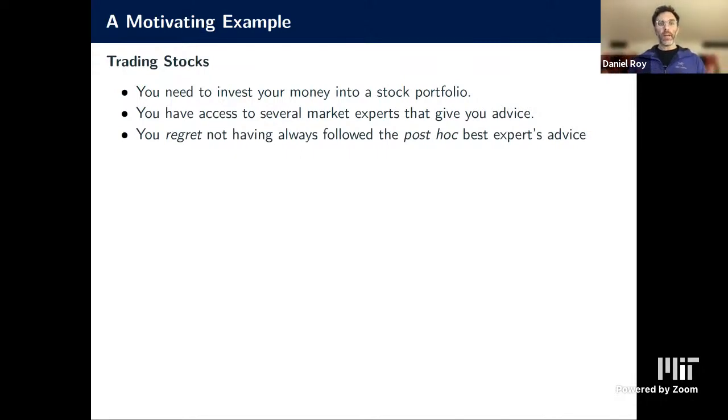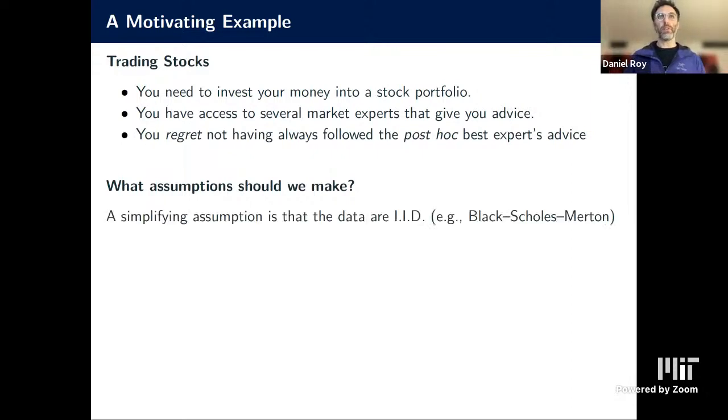Now, we have to decide somehow some way to trade. And usually it's going to start with making some kind of assumptions. And then once we've made assumptions or decided how we're going to think about our performance, then we can try to derive an optimal response with regards to those assumptions we've made. So one classical set of assumptions we can make would maybe be, say, adopt the underlying assumptions in, say, Black-Scholes. So we assume the stock prices are following a geometric Brownian motion. So the log stock prices have independent increments. So this would be an assumption. You could then derive an optimal response with respect to it.